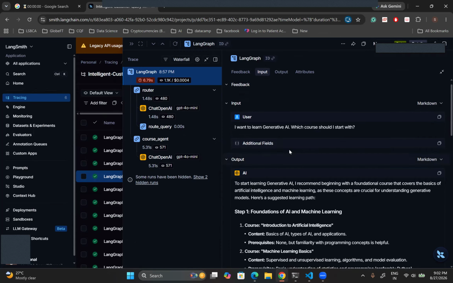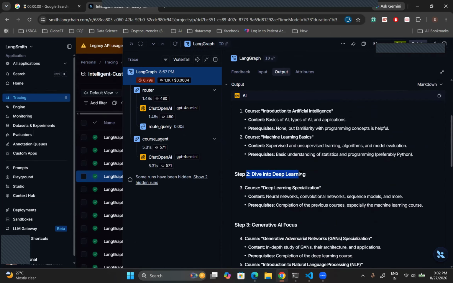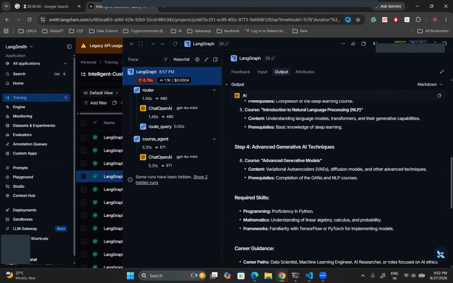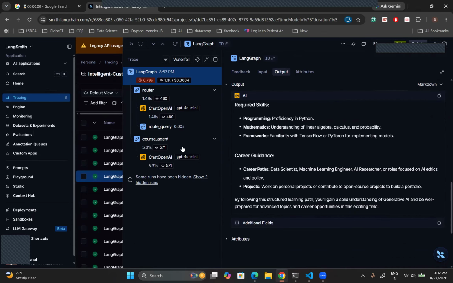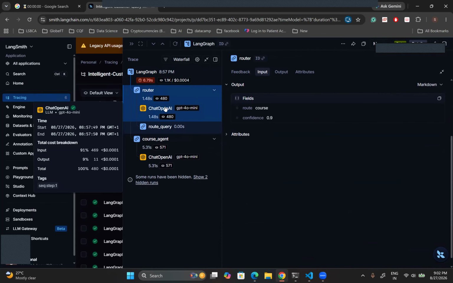So it gave you everything. Step one, foundation. Step two, into deep learning, generative AI focus, advanced generative AI techniques, then required skills. Now, the route is course, and the confidence score is 0.9.